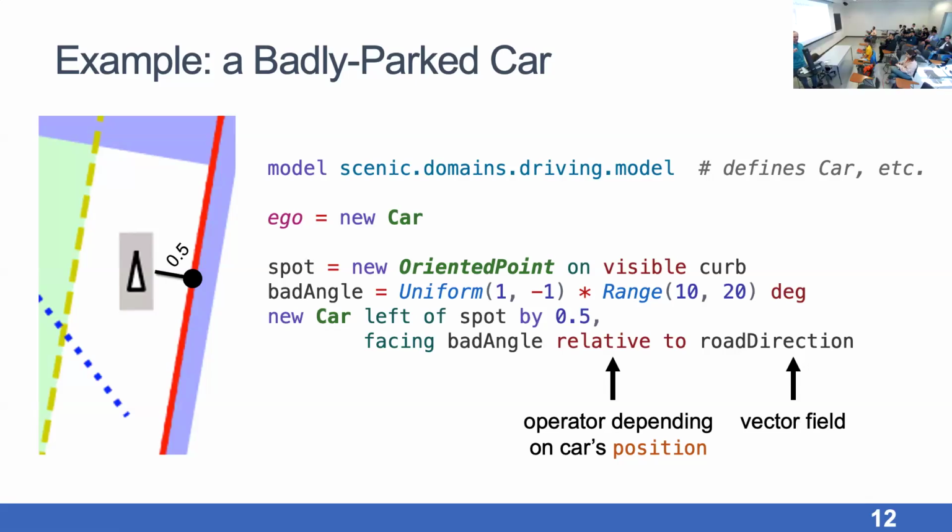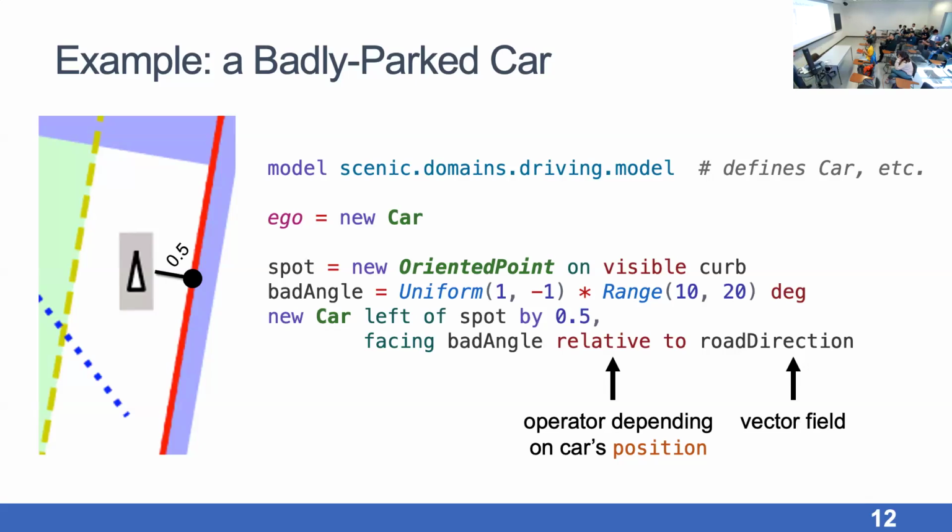Actually, before we go on to your second question, I'm going to follow up. So here, for example, if an object is blocking the curve, would that block the visible thing? Yeah. So another good question is, does this visible part take into account occlusion? What if there was some big gas truck here, so that the ego can't actually see this part of the curve? I believe the answer is this visible operator does not take into account occlusion. Is that right, Eric? Eric's nodding. Okay. This one doesn't take into account occlusion. Basically, it would be difficult to do that technically, which is why we don't do it.